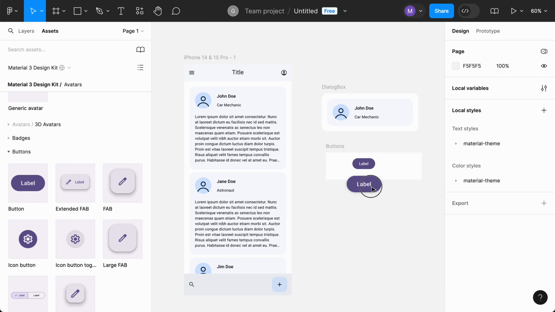Now, what I should be doing is aligning these buttons from left to right or from right to left, but in any case horizontally next to each other. And for that, I again employ the auto layout, and this time it's already selected as horizontal.